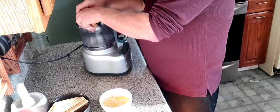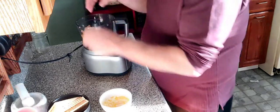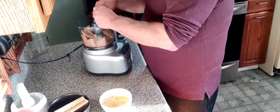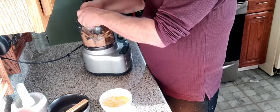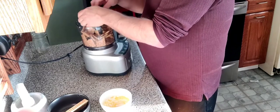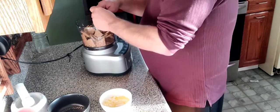So you're just going to break up the graham crackers so you can get them in there. And then all we're going to do is run it until they are crumbs, because your graham cracker crust is really one of the easiest things to make in the world.